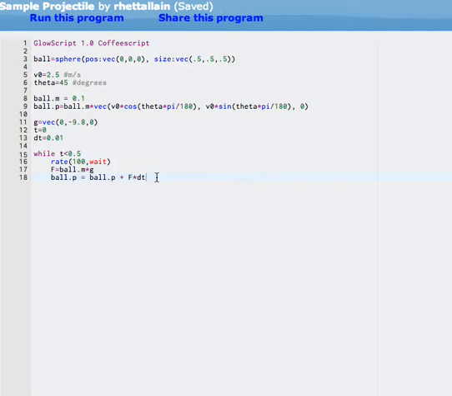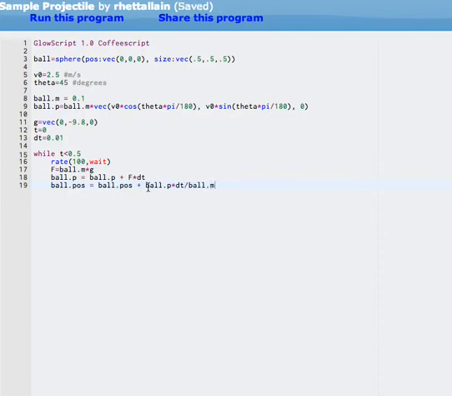Okay. Then finally, I want to find the new position of the ball. The vector position of the ball is ball.pos. That's R. So I'm going to use the position update formula. Ball.pos equals ball.pos plus the velocity, which is the momentum divided by the mass, ball.p times dt divided by ball.m.